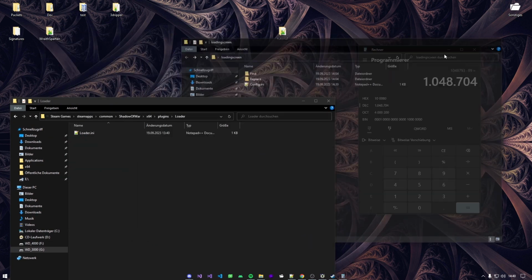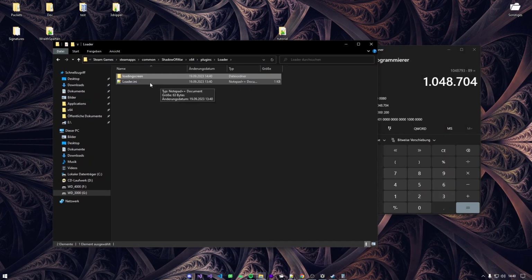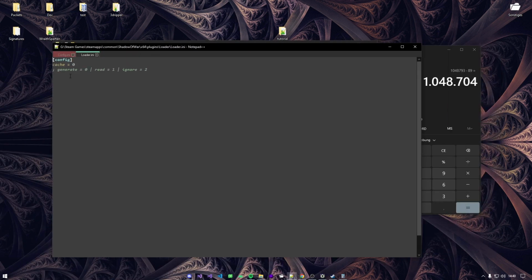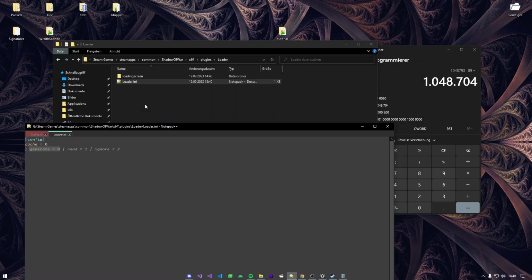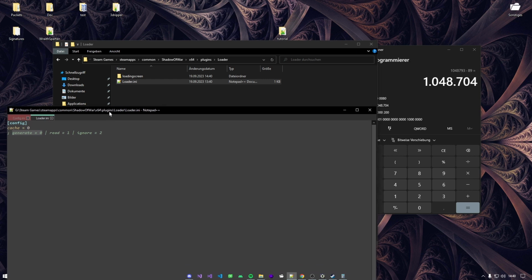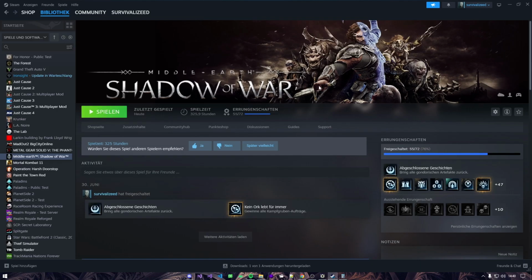Just drag the loading screen. This is your own packet now, and make sure that the loader is set to generate. Otherwise, it will search for the signatures, but obviously you don't have signatures for something you just created. So 0 is correct, and start.